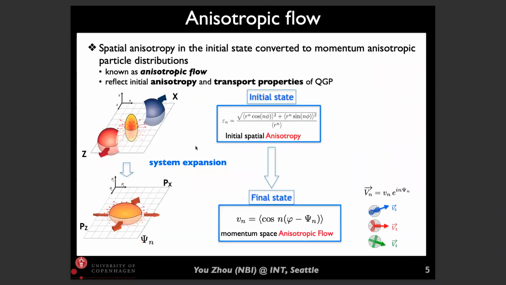Our common tool is the anisotropic flow. The concept of flow has also been widely used in lower energy nuclear structure studies. In high energy non-central heavy ion collisions, when the two heavy ions collide with each other, the overlap region between the two colliding nuclei looks like this American football shape. And this initial state spatial anisotropy will be converted to the final state anisotropic particle expansion, quantified by the anisotropic flow coefficients. So in the final state, we look at the elliptic shape or triangular shape and use all these flow coefficients to quantify the properties of the quark-gluon plasma.